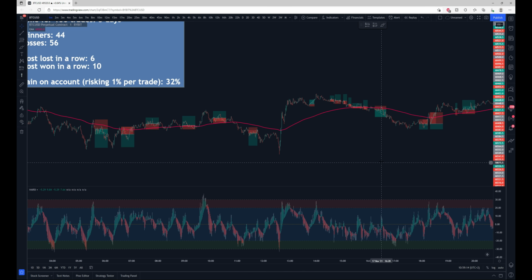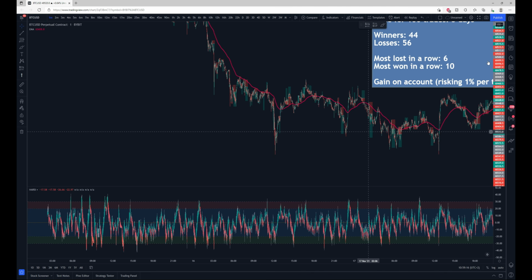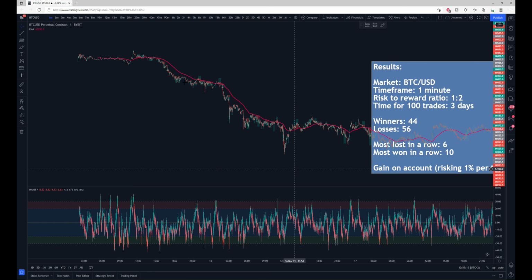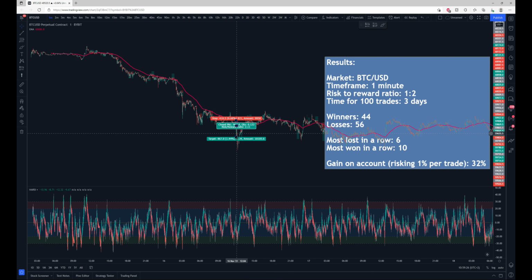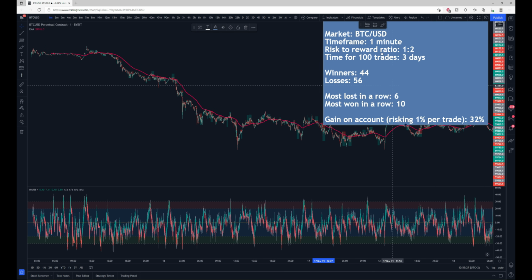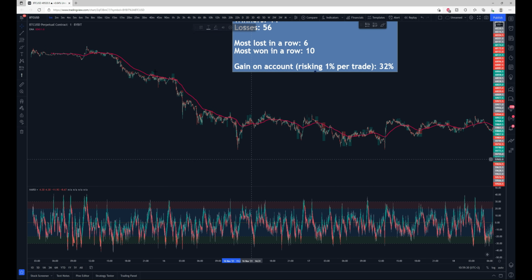And when the market is trending really nicely, you're going to have a bunch of winners. So this whole section here, really, really amazing results. So I got to here and I was thinking, oh, wow, this strategy is performing incredibly well. But then the market goes sideways for an extended period of time. So all of these trades really brought down the results, and there was almost no profit made in this entire range. Almost all the profit was made throughout this very strong trending portion of the test.